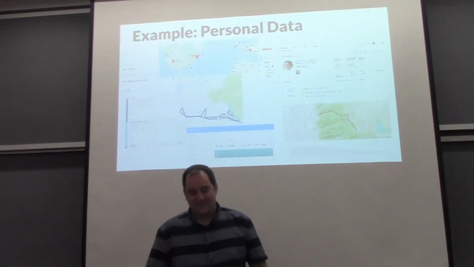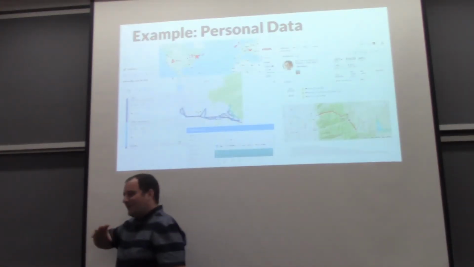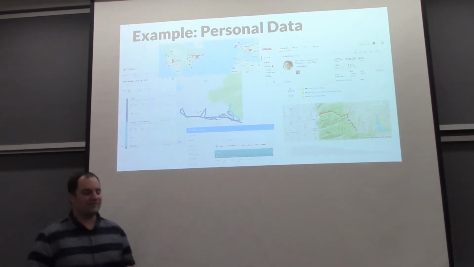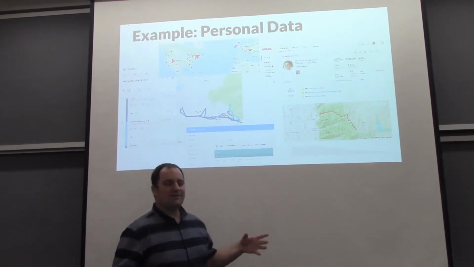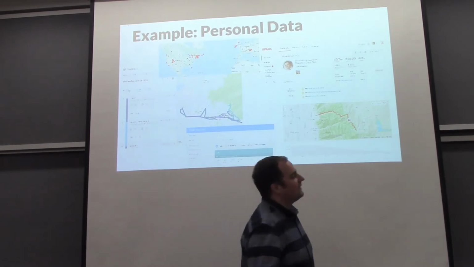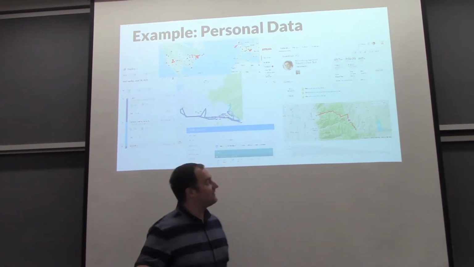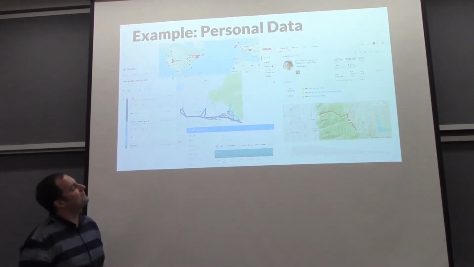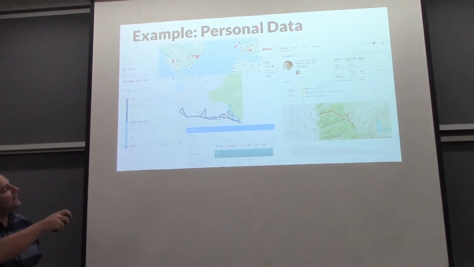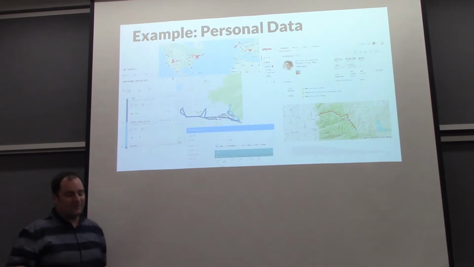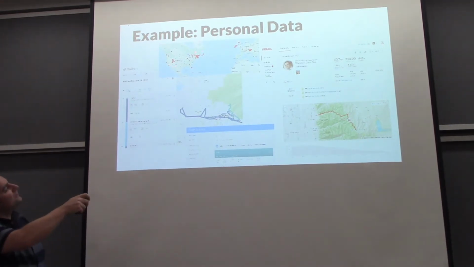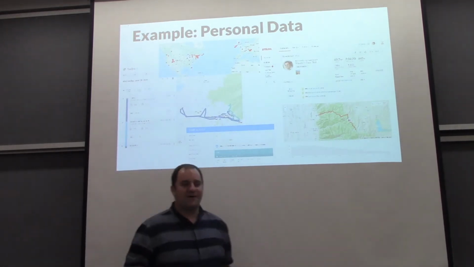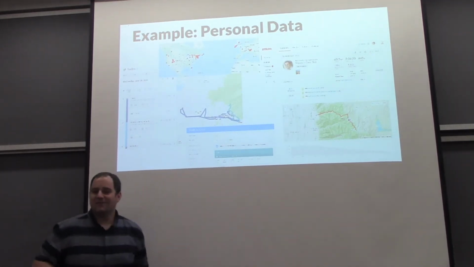Data can be this very massive, abstract thing, but it can also be something very personal. So here's data that I collected about myself. Here are all the places that I visited last year. I've been in Ireland, I've been to the UK, I went home to see my parents over Christmas, and I traveled in Germany, France, and then I've been on the East Coast, I did a trip around the Great Lakes, I've been to California, and so on. This is the year when I interviewed for jobs, so I traveled quite a bit.